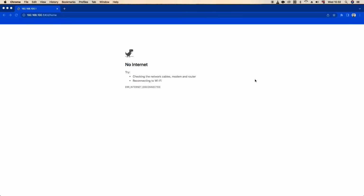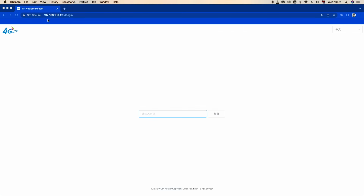Okay, just waiting. Okay, as you can see, right now it's connected right here, so it's refreshing here. You go to where it says 192.168.100.1 login. Now I want English. In this case, this one is written in Chinese, so if you come to the corner, right to the corner here, you can change the language. I want it to be in English.